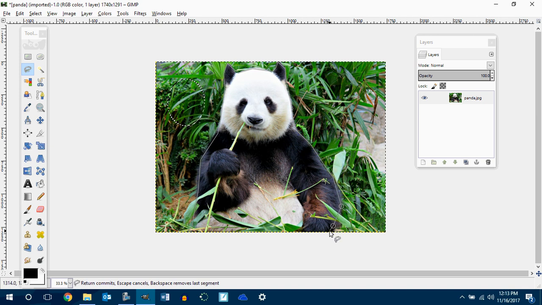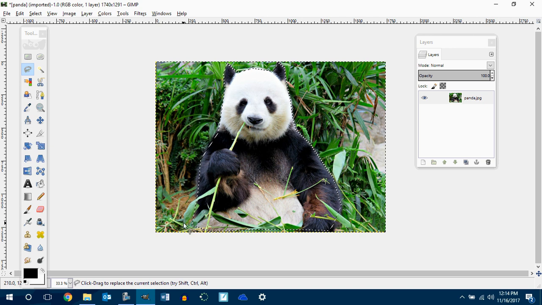At the end here, I'm going to go down and select my panda. I'm going to make sure I come back to the first dot. If you don't come back to the first dot that you started with, you have to make a mindful mental note of where you started. If you don't remember where you started, you're going to keep dotting forever, and you're going to get frustrated. Like, oh my God, how do I end this thing? You don't. It's going to keep going on forever. You have to come back to your first dot. I usually start at the bottom left, go all the way around, and come back to the bottom left.